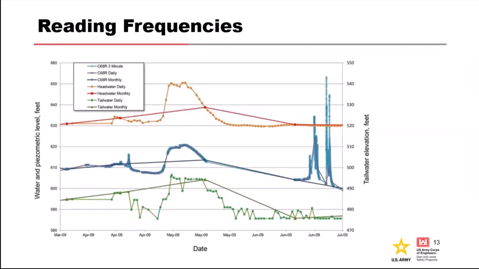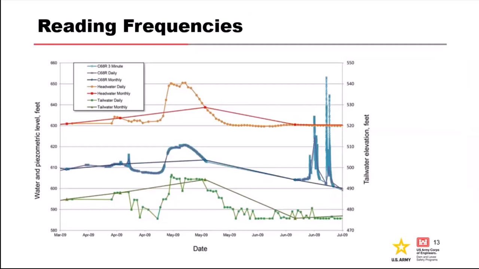So if I told you that we were only taking readings at that project quarterly, how confident would you feel about all of the time in between those quarterly readings, about what was going on? Because seepage through clay shales, it happens. It's just real slow. So it was a challenge. And we argued quite a bit in the room about how do we get operations, which are the people that are responsible for our dams, to pay more money to increase the reading frequency or try to improve the reading frequency at those projects. So this chart is an example of 3-minute, daily, and monthly readings.